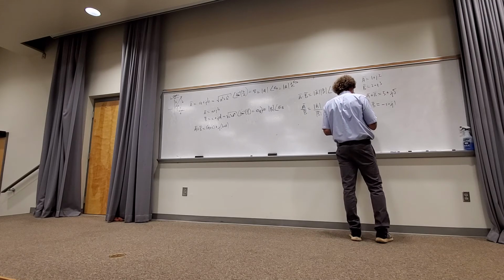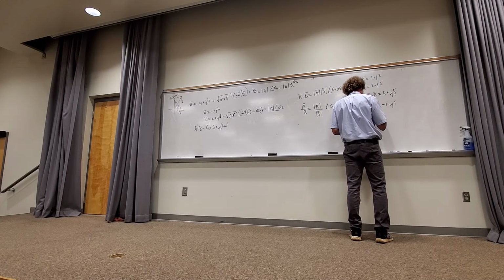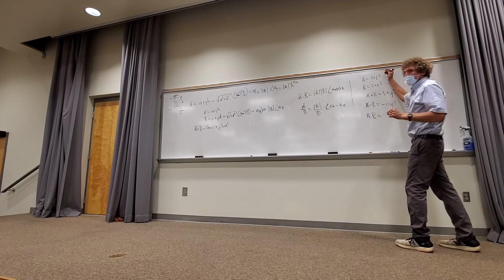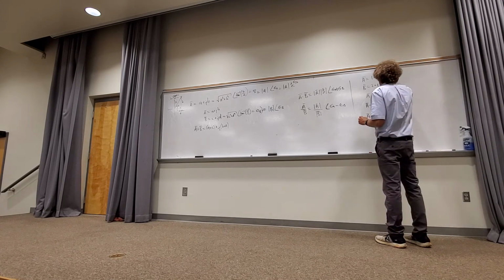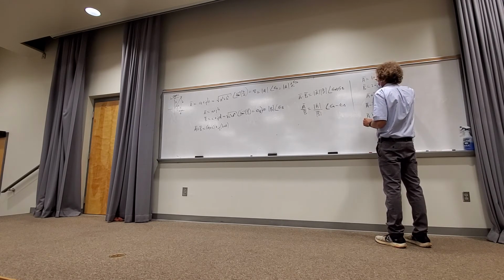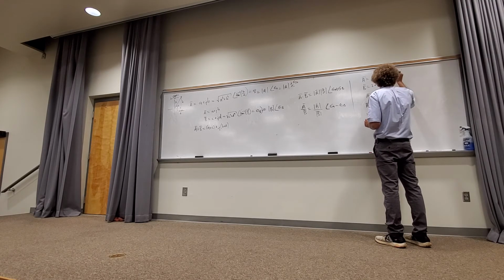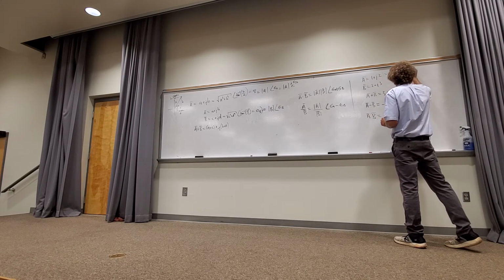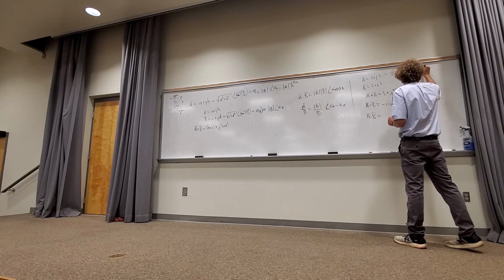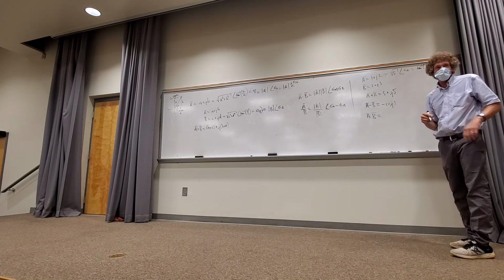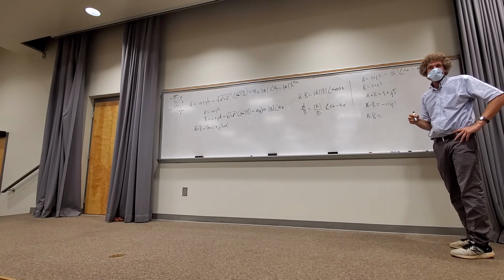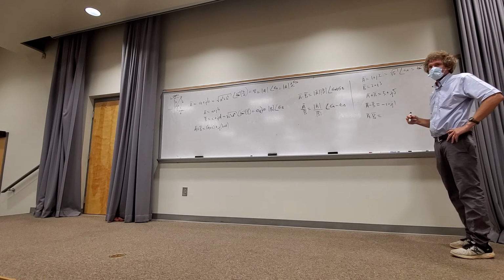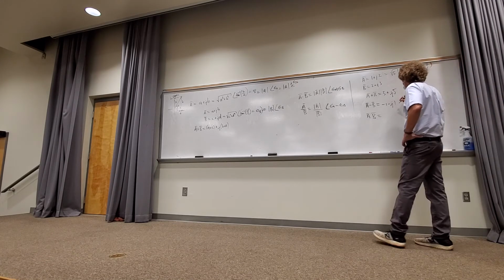Now, what is A times B? These are complex numbers. This takes a little doing. I should have picked something easier. This magnitude is 1 squared plus 2 squared, or really it's 4 plus 1, a square root of 5, right? The angle here, I'm just going to call it theta A. That's equal to tan minus 1 of 2 over 1. I'm not sure what that is. Anybody know off the top of your head? I'm glad I'm not the only one. It's an angle. Call it theta A.